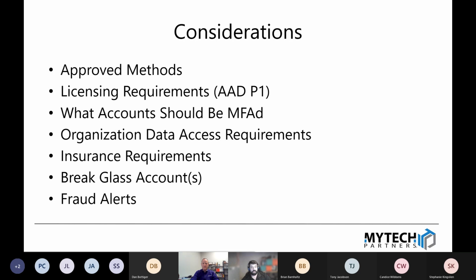And along with that is what accounts should be MFA. So there's always those accounts out there that are not necessarily a regular user account, right? Those are going to be service accounts. A great example that we have is scanner accounts for scan to email, to allow that functionality for scanning from an on-premises scanner to send it out through your 365 email.